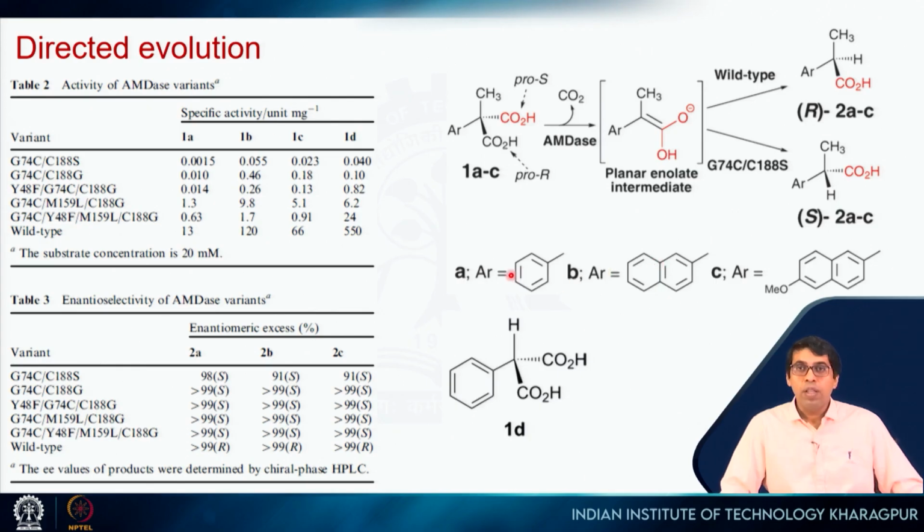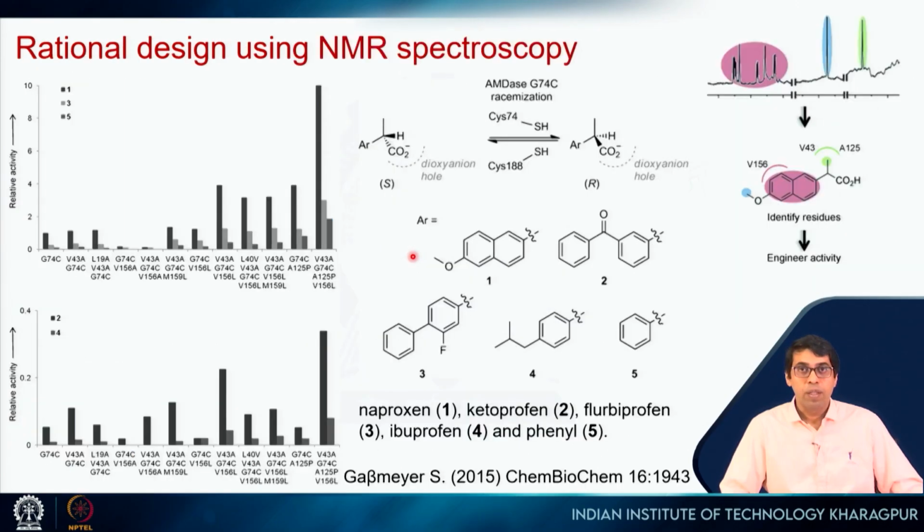So then all these different substrates were checked, and you can see these numbers. These are for the substrates 1, A, B, C and D. This was the original substrate that was used, and this is something that is present in naproxen, one of the NSAIDs, right? So you can see that this mutant produces 99% enantiomeric excess. The wild type makes R, this one makes S, right? So it makes the right variant. However, it is not as efficient as the wild type. Okay. So then more design was done.